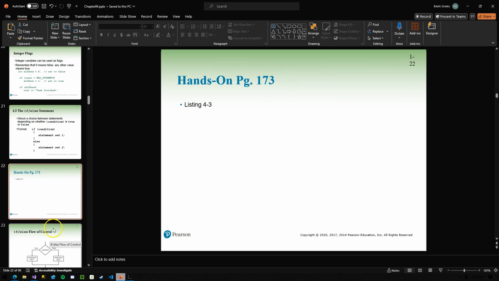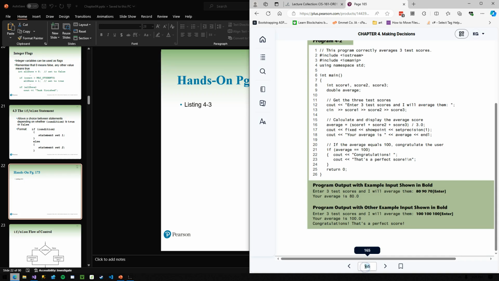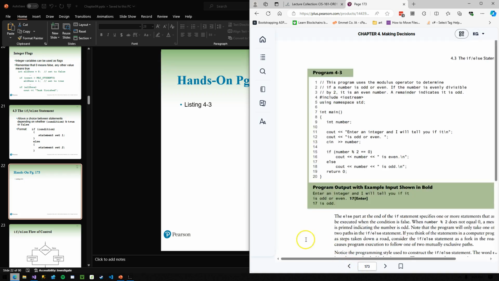Oh, I see a flow chart coming up. All right, hands on page 173. This will be example 4-3.